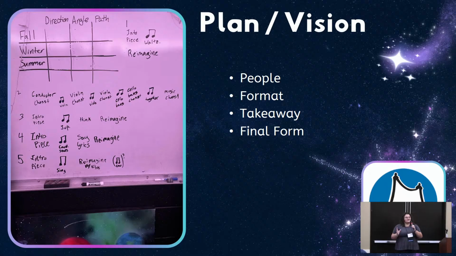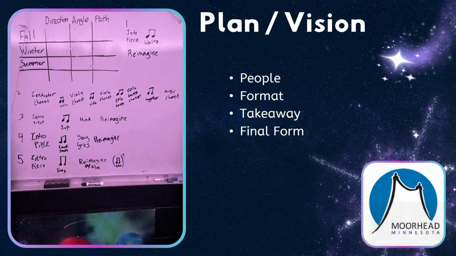But I got my group of people together that I wanted to work with, and we formed a plan. That was the plan for the Viking show, or for the orchestra show. And then you also want to think about the people in the community that you're serving. That's why we have the little Moorhead logo down here. Because for the Viking show, we wanted that show to serve that community, and there were a lot of bits in that show that we could alter to fit the community.